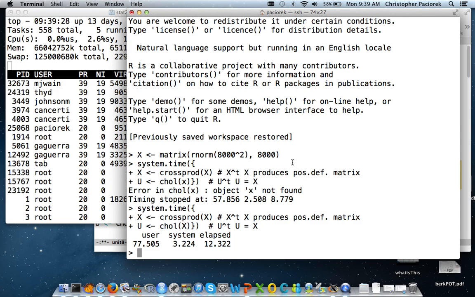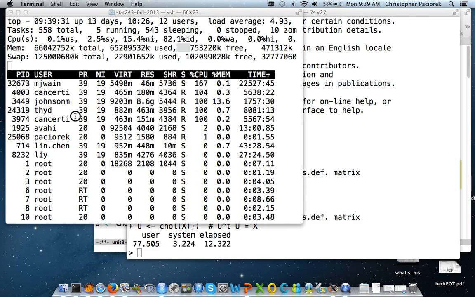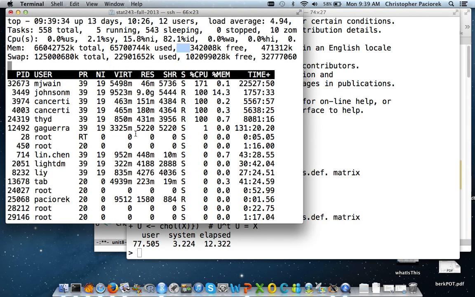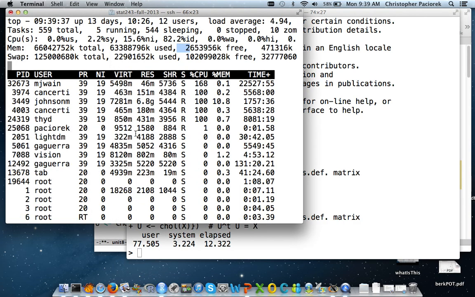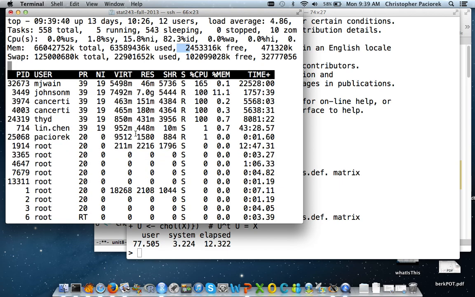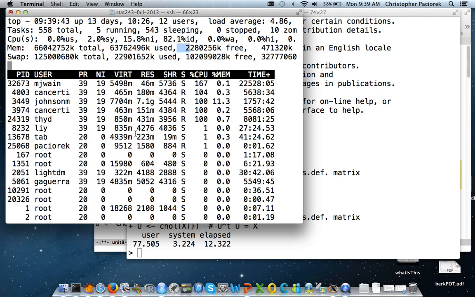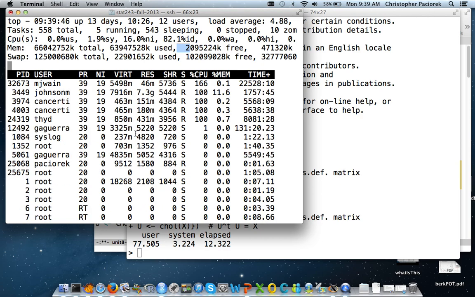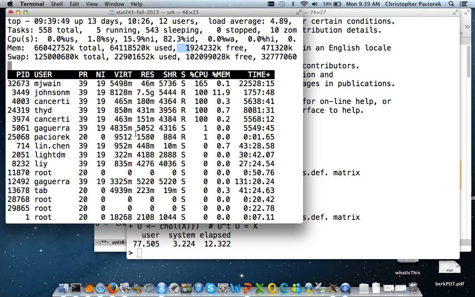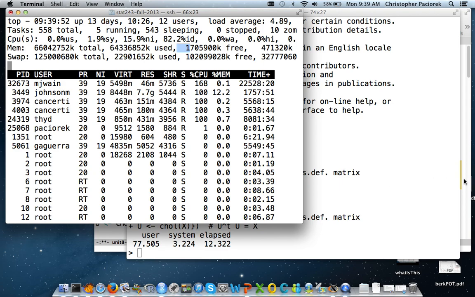The other thing we would notice is if the system were heavily used, so if there were a whole bunch of other people running jobs here, I could run the same code and I might see it running at 200% CPU or 150% CPU, because the operating system is trying to manage the fact that multiple tasks from multiple different users are trying to get resources. So there's some degree of the operating system switching back and forth.